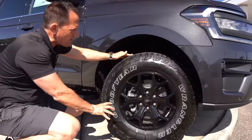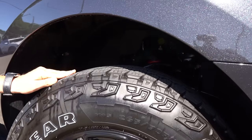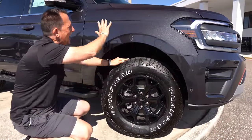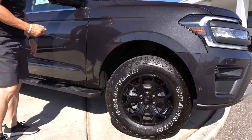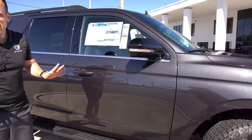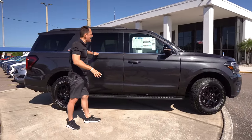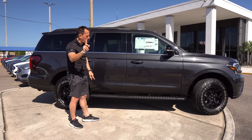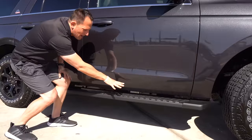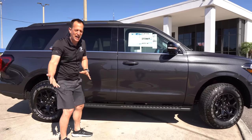With the suspension you've got that massive control arm, Rancho shock absorbers on all four corners to give that off-road tune. Everything is painted on this Timberline — no flat black. Coming down the side, you get gloss black on the mirror caps and Timberline-specific running boards. One critique: they went with a shiny chrome finish on the lower window trim — some dark chrome would have looked classier. The running boards are nice and high, don't stick out too far, and give you a nice amount of real estate for your feet.